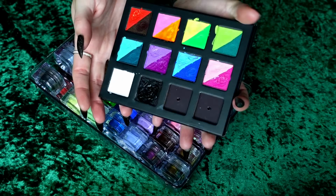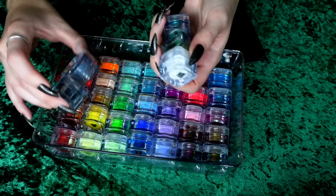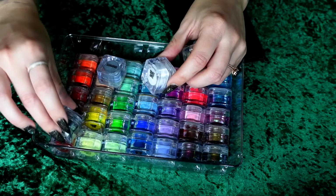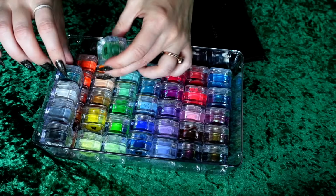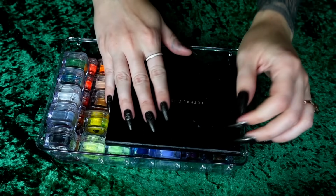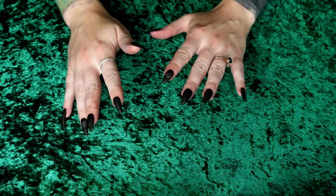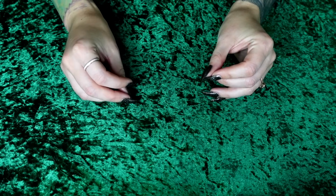But I have my different Lethal ones that I really enjoy. I like that they're in this palette. All these are various liners from Gavissi. I just have them in rainbow order, and then my black, white, gray, and then my 2 duochromes that didn't fit with the others down here. I just have all that mixed together. So yeah, I like this little setup. This makes me happy, so I'm gonna keep it this way. So out of my cake liners, I started with 53. I did declutter 2, so now I have 51.